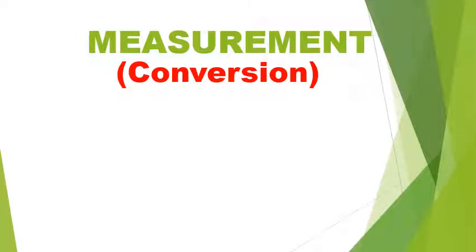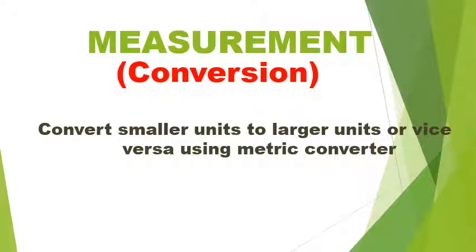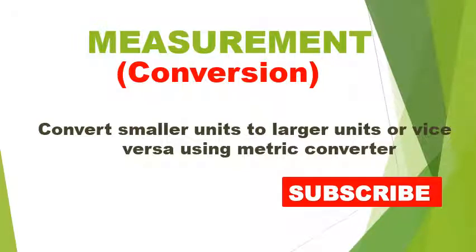Today we're going to have a discussion about how to convert units of measure from smaller to larger ones, or vice versa. And for this video, we are going to use the easiest way. It is the use of a metric converter. And to use this metric converter, we don't need to solve and compute the problem. We will just use the metric converter to convert our desired units.